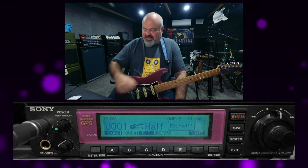Now, this Sony HR-GP5 has got four different amp models in it. Now, they're a little bit ambiguous. There is the F-type, the B-type, the M-type, and the J-type.